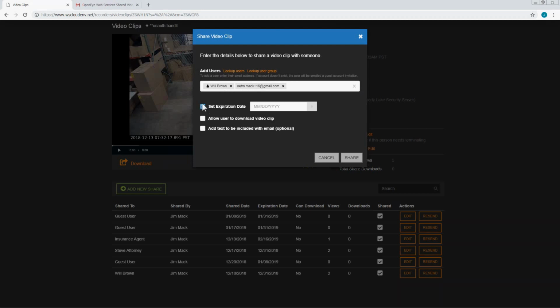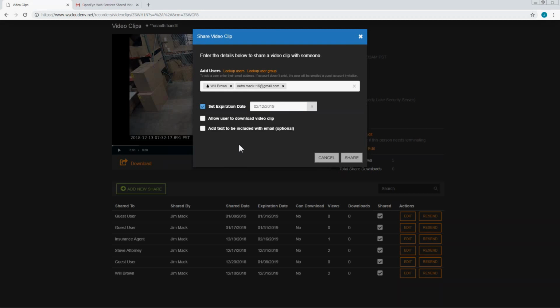Another new thing that we've added is the expiration date. So let's say I'm going to set the expiration date on this for February 12th. Now, why have we added an expiration date? I think there's a couple of good reasons to discuss. The first is clips can be sensitive. So this may be something that you need to share, but it's not something you want hanging around forever. So you want to get this up there, have people look at it, and then have it kind of fade away where folks can't get to it. That would be reason one.